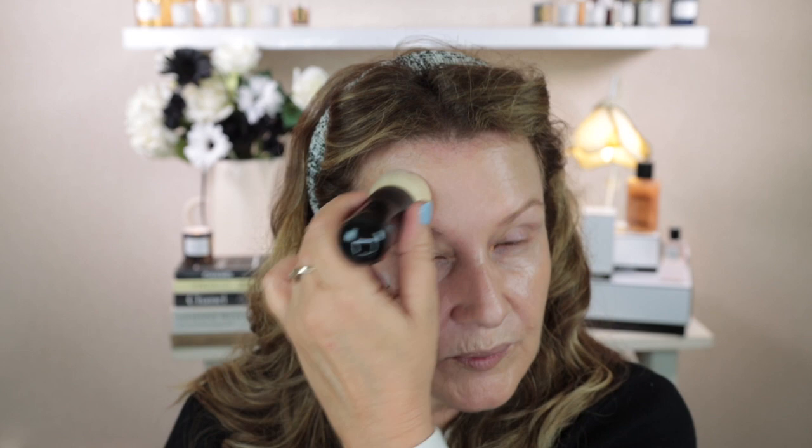I really love this foundation — it just gives such a really gorgeous evenness to the skin, and if you really want that no-makeup look, this gives it. When I first got this tint and put it on, I thought it wasn't really doing much. But after about a minute or two it melds with the skin and just evens everything out. It is sheer — I have broken veins and some sun spots and you can still see them, but I think it just gives a really beautiful natural evenness. If you wanted to cover a little bit up, you can always pop a concealer over those bits as well.